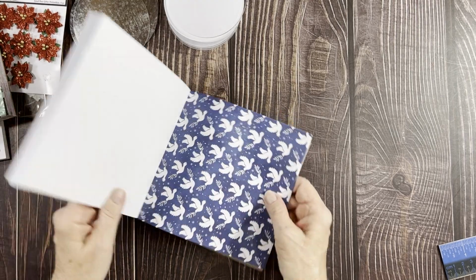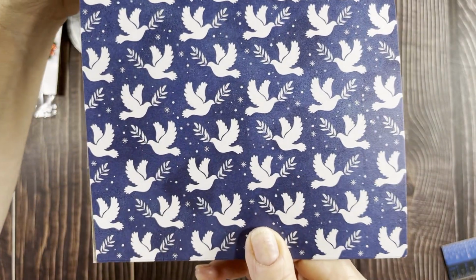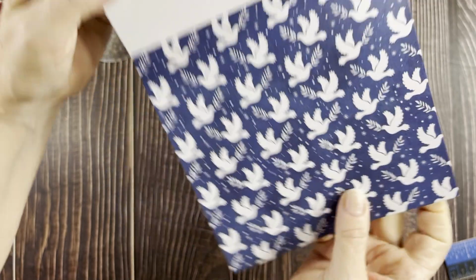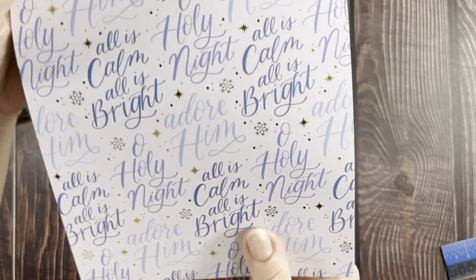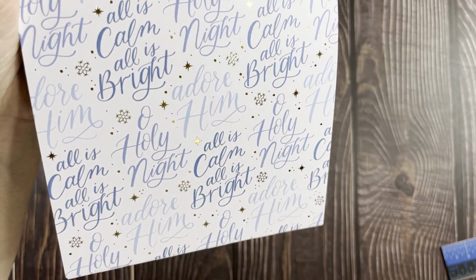Okay. Three pages. No foil on this one. The doves. Very pretty. I love the blue and white color. Here's another blue and white one. And this one has, you can see the foil. Gold foiling.